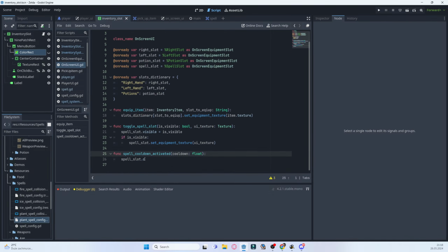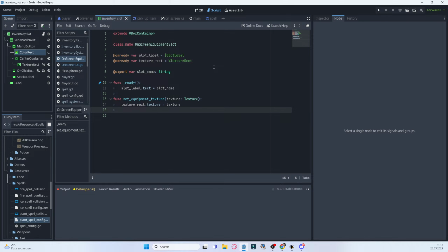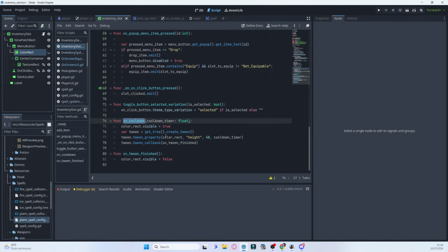Okay, this is activated, spell slot on cooldown, right? Because spell slot is on screen. Oh, this is on-screen equipment slot. So I added the code in inventory slot. No worries. Yeah, so this is wrong. Damn it. Okay, no worries, all good.